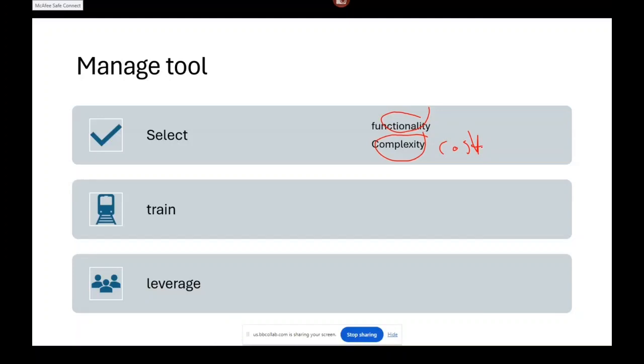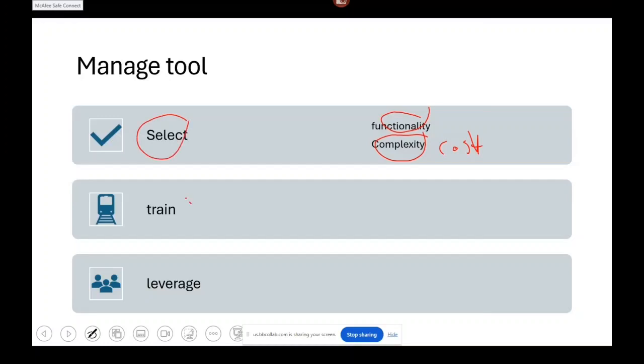Usually there is a trade-off between these three criteria. Usually the tool which has the maximum functionality is the most expensive tool, and is the most complex tool. So there is a trade-off, and your responsibility as a project manager is to decide, based on the circumstances of your project, which tool you have to select.